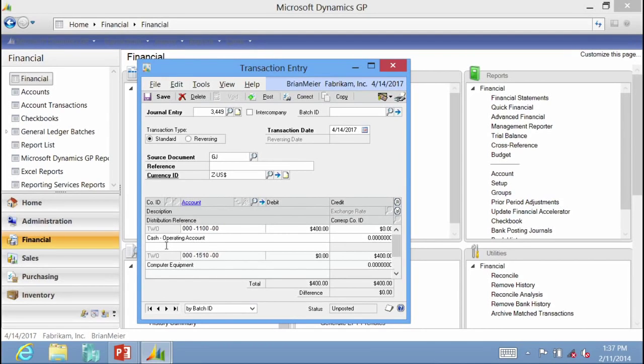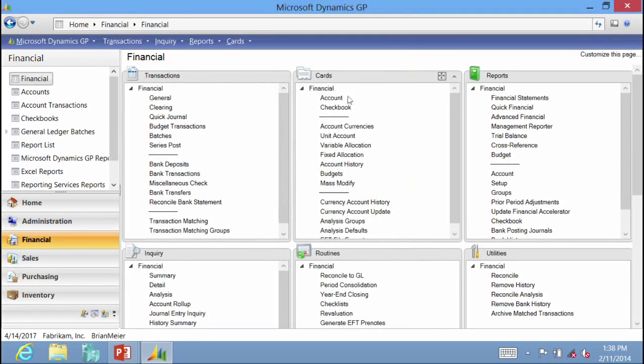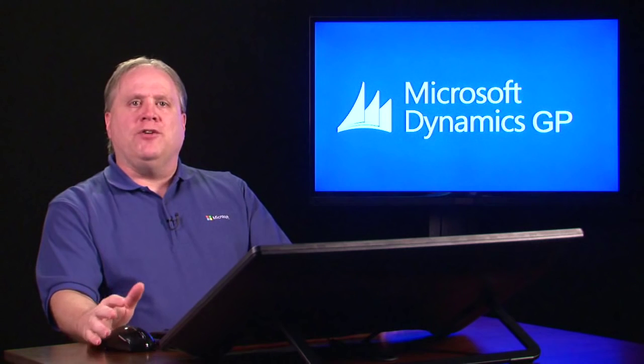And including that, I could add a distribution reference. So I could say, you know, hey, returning computer equipment, so got a cash refund or something like that here if I wanted to. So additional information that can be shown, but you could certainly hide that information if you don't need to see the other information on the screen here in the scrolling window. I'm going to just go ahead here and choose to delete the transaction and close out of the window here. Within the application, that's one thing you'll see in scrolling windows.